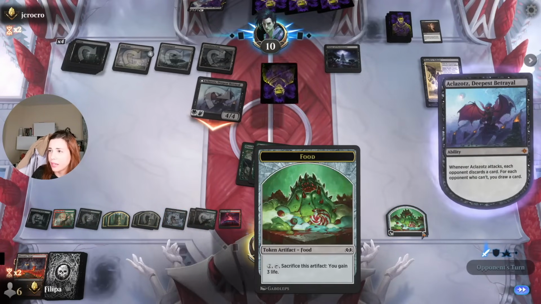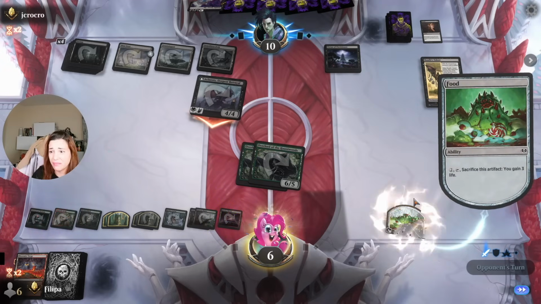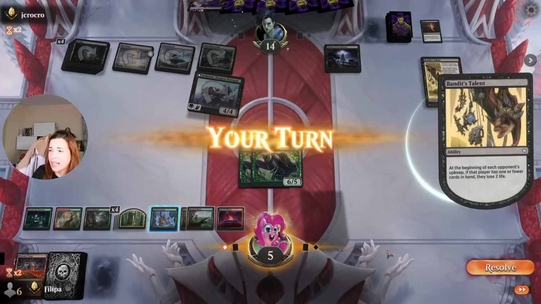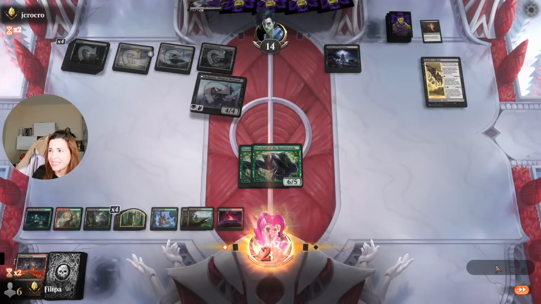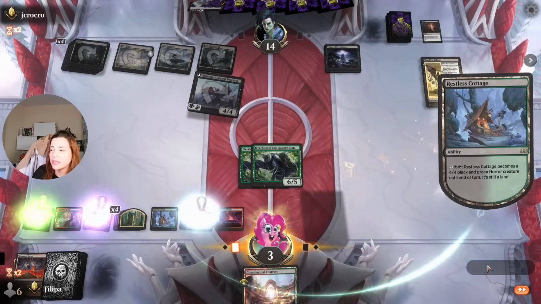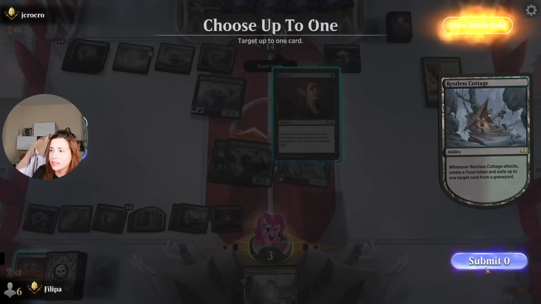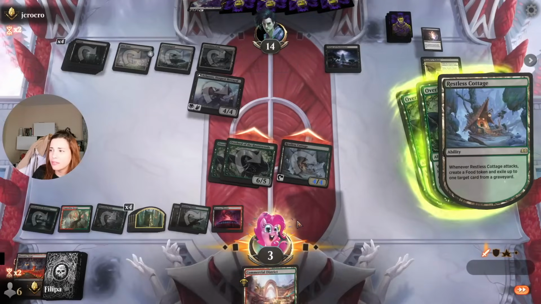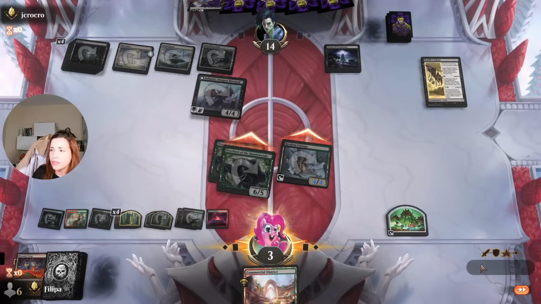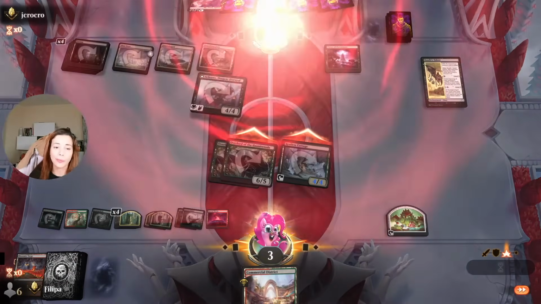Okay, so they do attack. So they are going to 10, but then I kill them. Am I right? Ah, they go to 14. But I still kill them. In an exact manner, actually. Okay. You know what? Never underestimate the Overlords. Never underestimate the Overlords. Let's go.